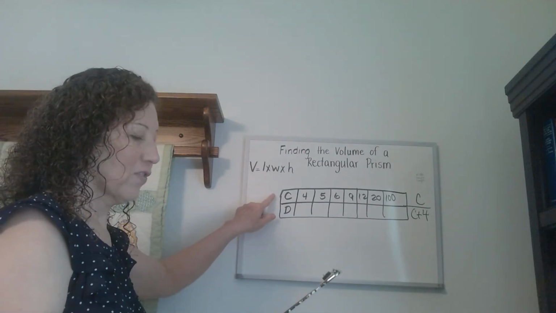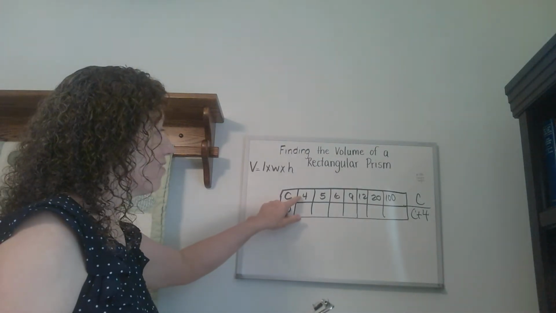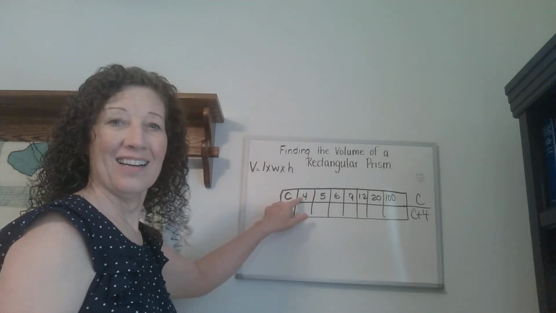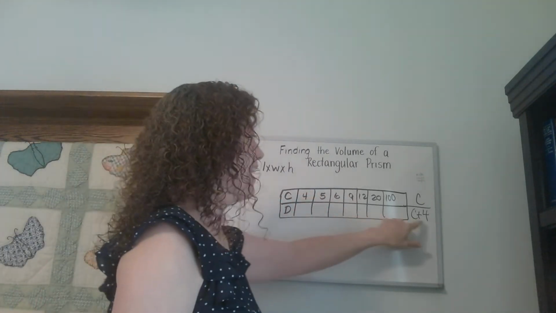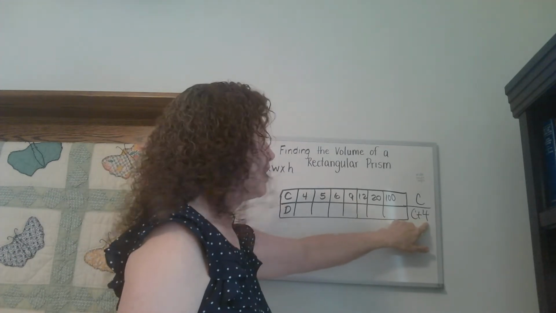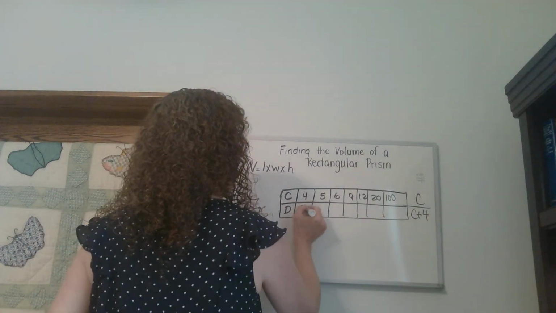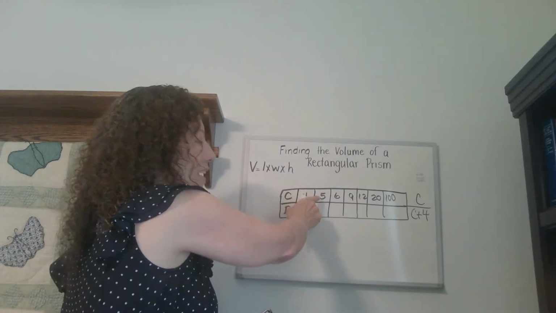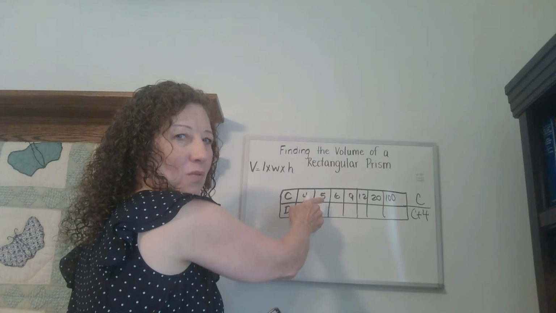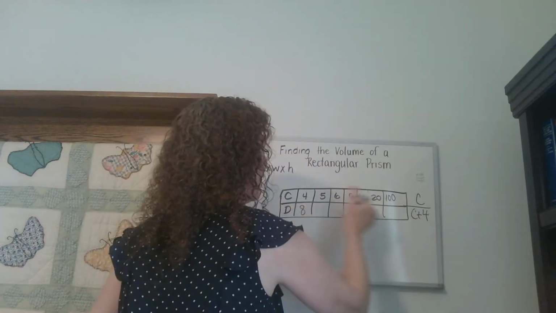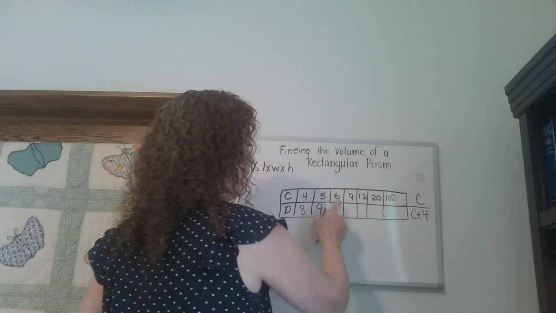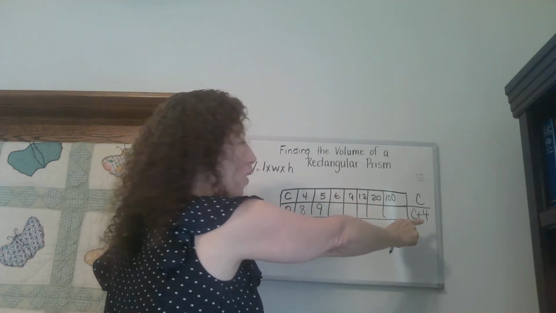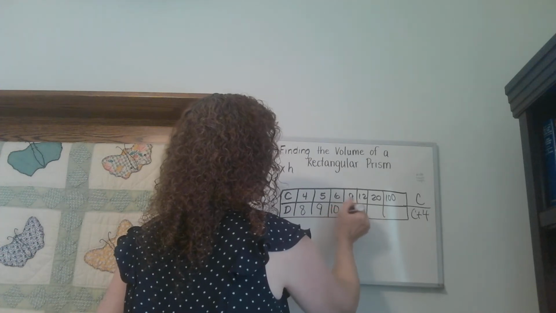So what would the first answer be? Well, all I have to do is take that top number, that's C, 4. So now I'm going to add 4 to it. So 4 plus 4 is 8. So I'm taking C, the number 5, adding 4 to it. So what is 5 plus 4? 9. 6, adding 4 to it. 6 plus 4 is 10.